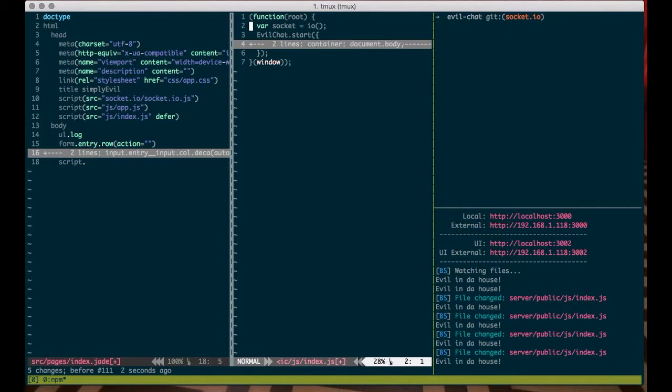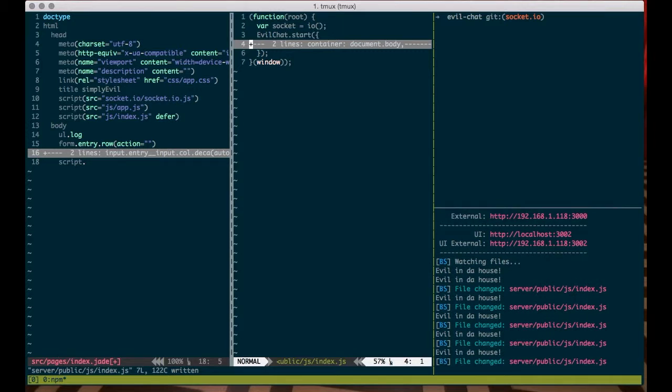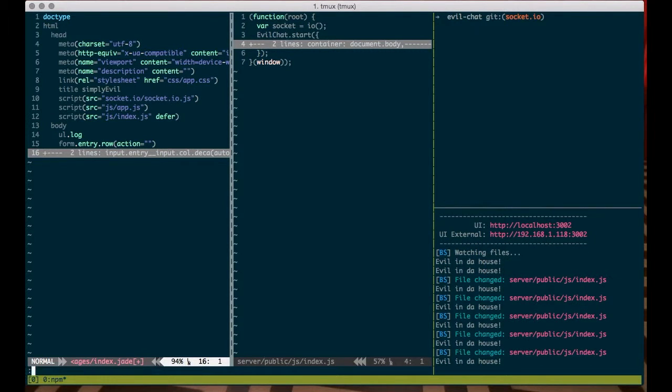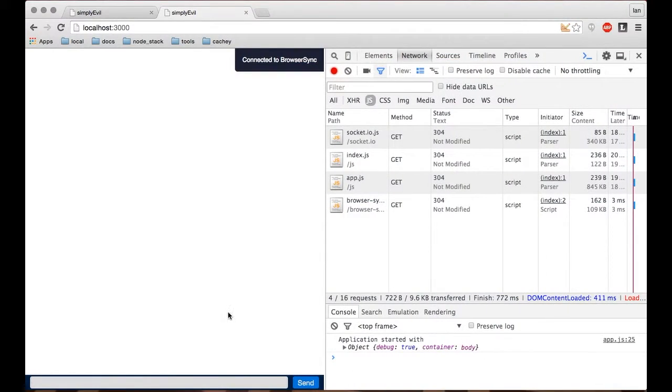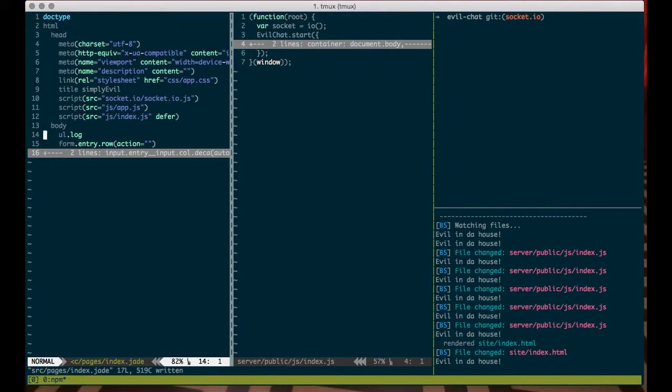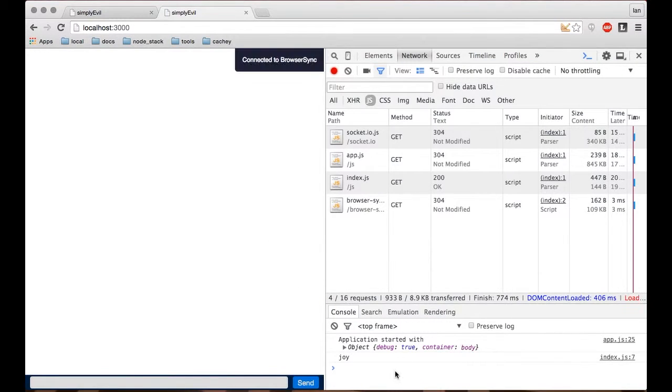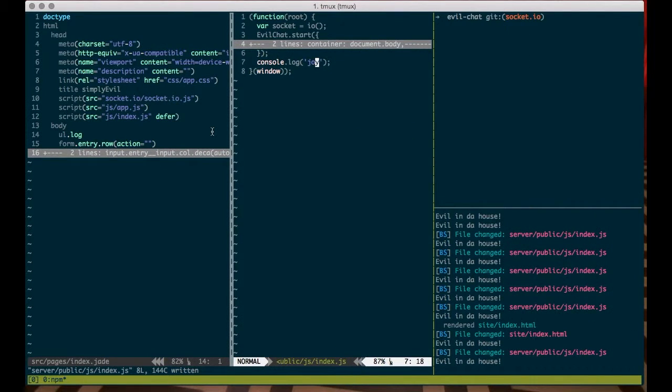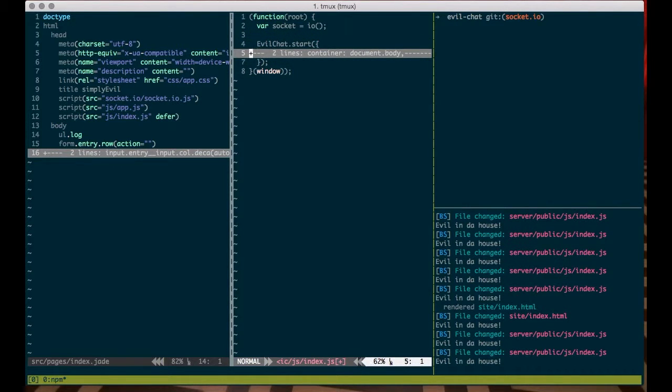Okay, and let's actually undo that. So now we have this in there, and if we go and save this, everything should still work. Yep. Application started, everything's there. Let's just verify that this is what's going on. We'll console.log joy, put some joy back into the world, might as well. Alrighty, and we got joy. And rain. Alright. Oh, it was and pain. Oh, goodness gracious. Messing up song lyrics left and right.